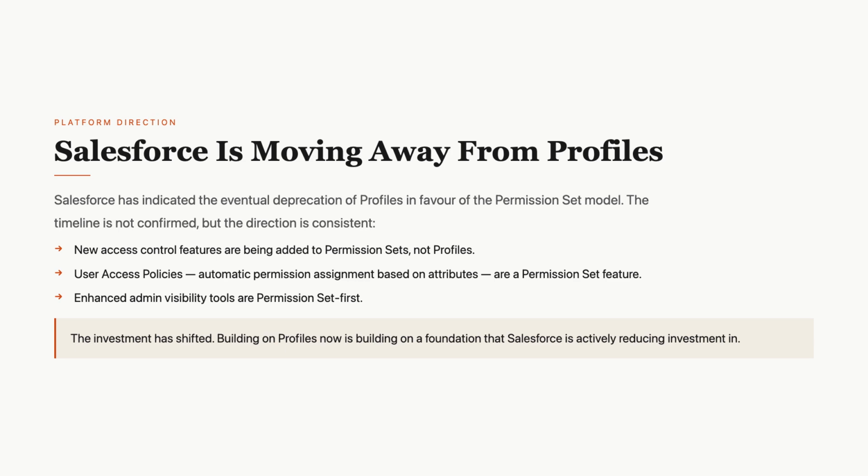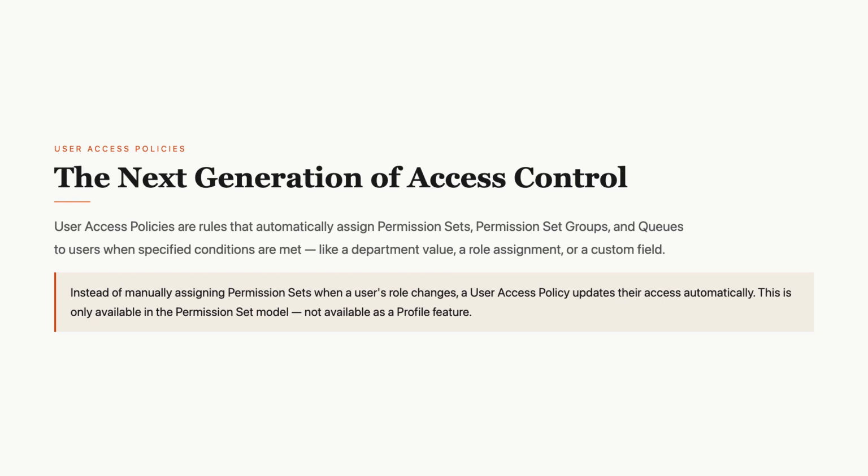The migration path from profile-heavy to permission set-first is not an overnight project in a large org. The approach: Step 1. Audit all existing profiles. Document what each one grants that differs from the org's minimum baseline. Step 2. Define the minimum baseline profile, the access every user in the org needs regardless of role. Step 3. Identify the distinct access packages needed above the baseline. These become permission sets. Step 4. Bundle permission sets into permission set groups by user type. Step 5. Migrate users to the new model one user type at a time.